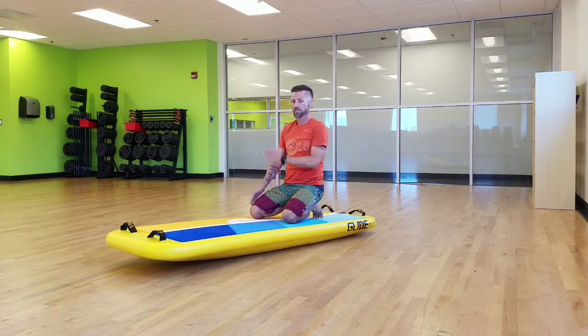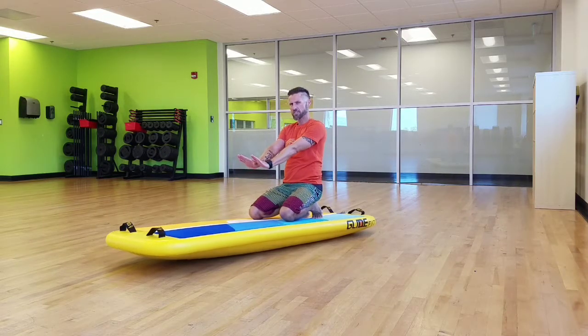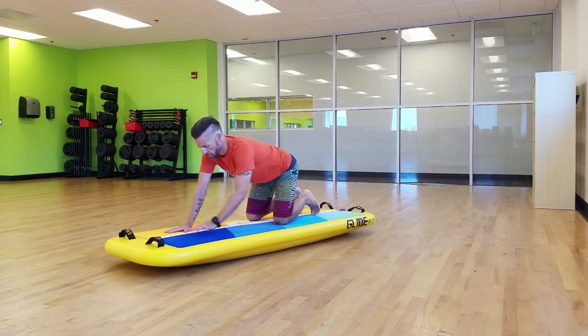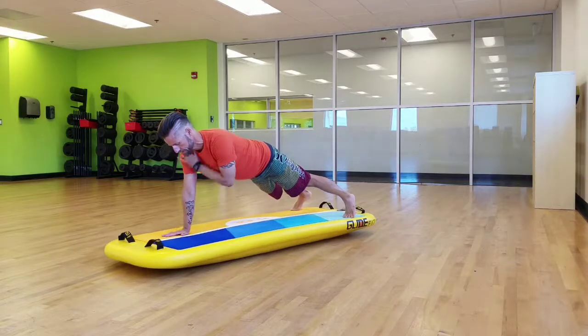We're going to tap those shoulders, alternating sides. Feet are nice and wide. Bring the hands close to the center of the board. That'll add to your stability. Go.